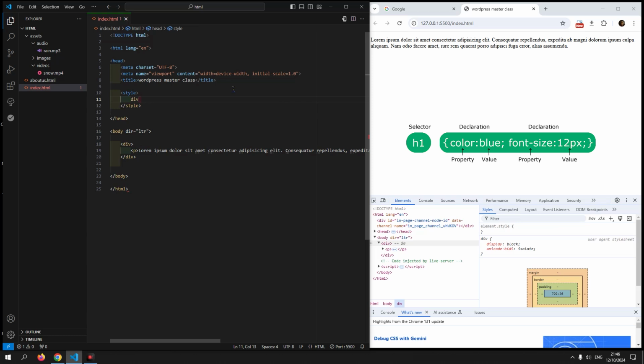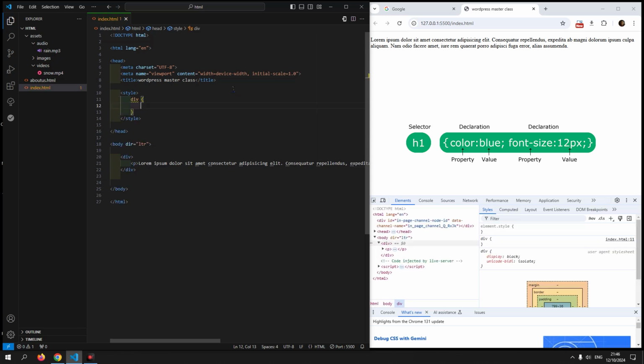After selecting a tag, you use curly braces and write the CSS properties inside. For example, here I'll use the background color property and set it to yellow. At the end of every property, you must place a semicolon.